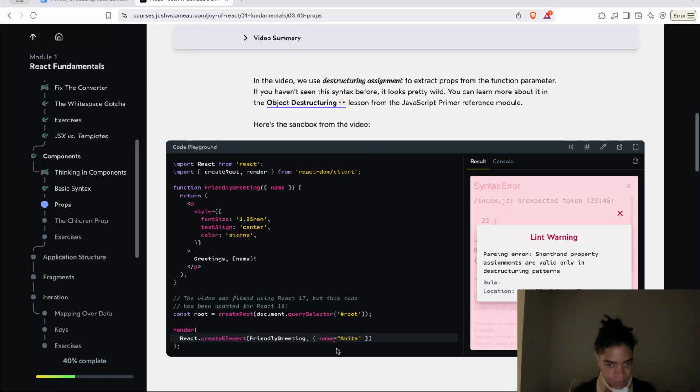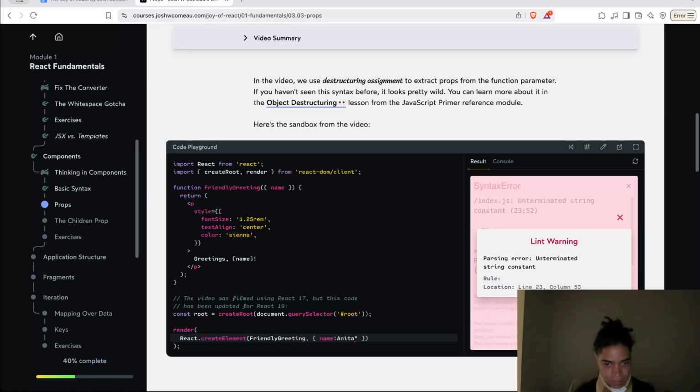Oh, if this is an object, it must be like this.